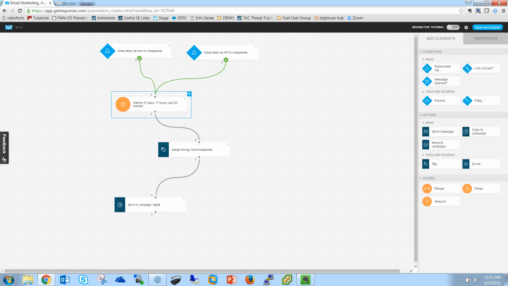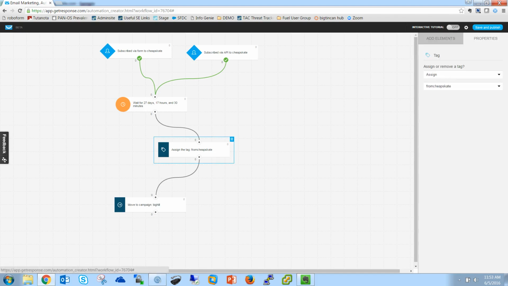So what is a tag? As you see here on the right, we can add a tag. I want to tag users based on where they came from. In this case, I click here, I go to the tag, and I can select from existing tags or create a new one and put a whole bunch of tags on them. After they go through an action, they get tagged. I could have this tag over here, but in this case, I just put it here, saying they came from the cheapskate campaign.